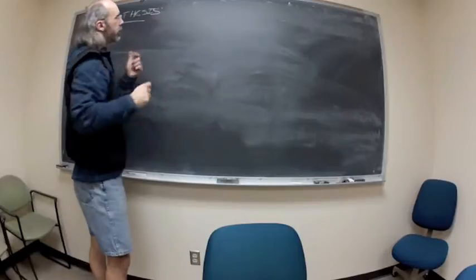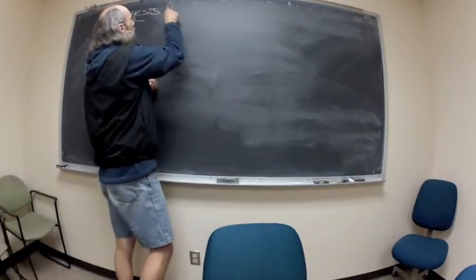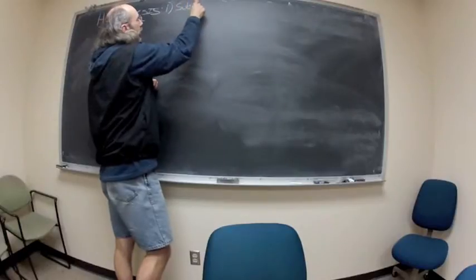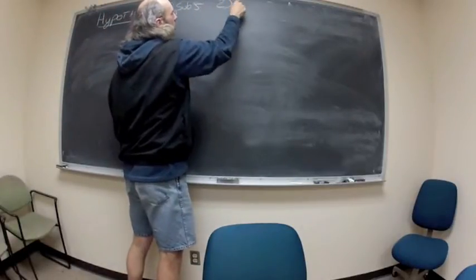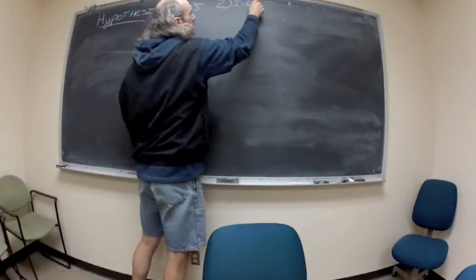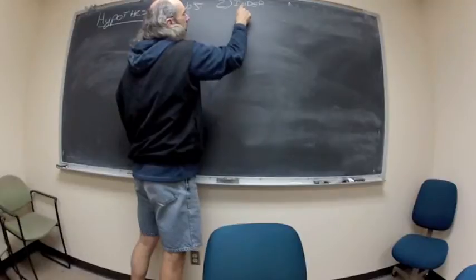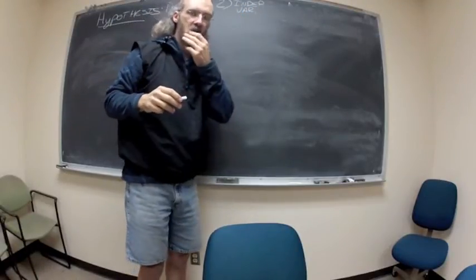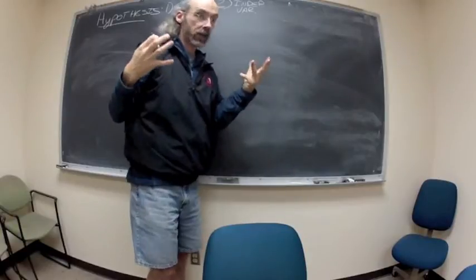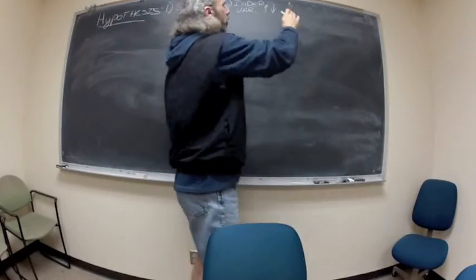So a hypothesis is going to require three things. One, we're going to need a subject. Two, an independent variable, that's what we're going to manipulate. So whether it was the drugs or the exercise or the diet. And so that can go up or down, whatever we want to do.